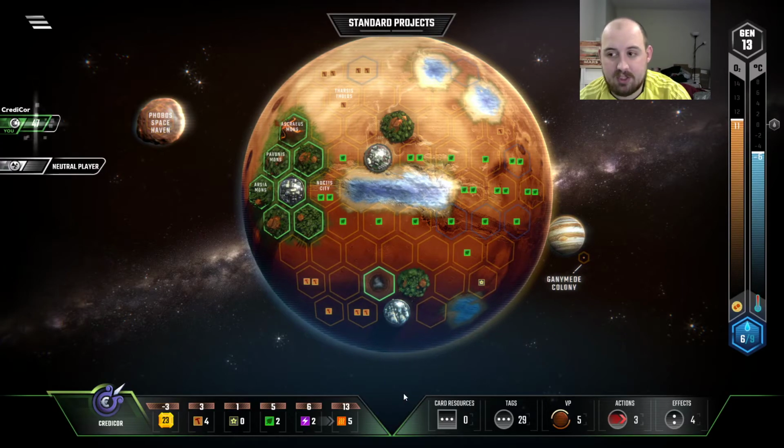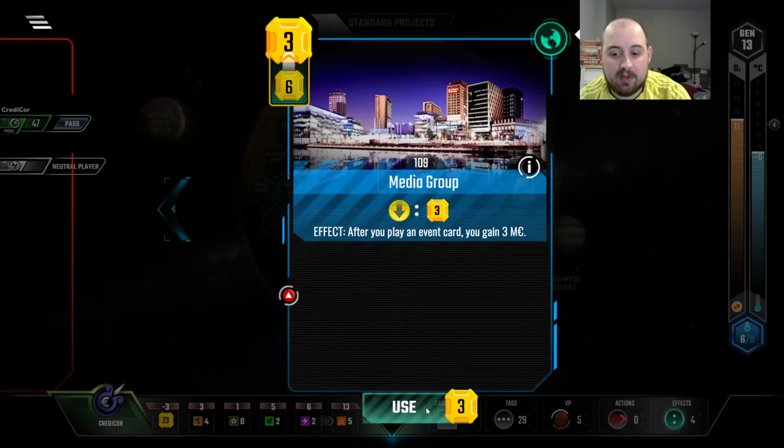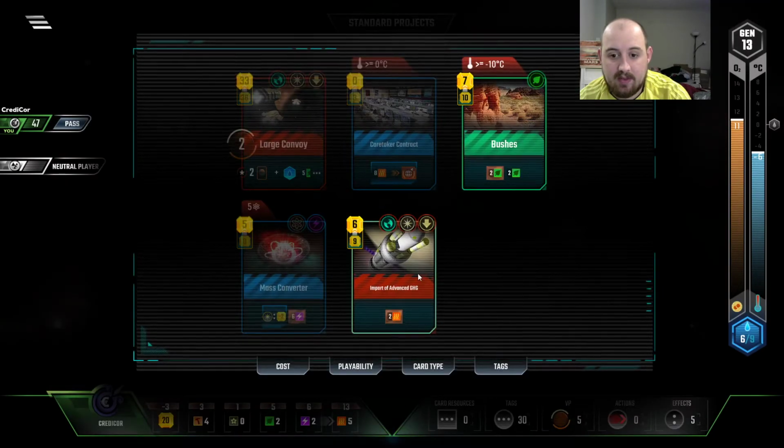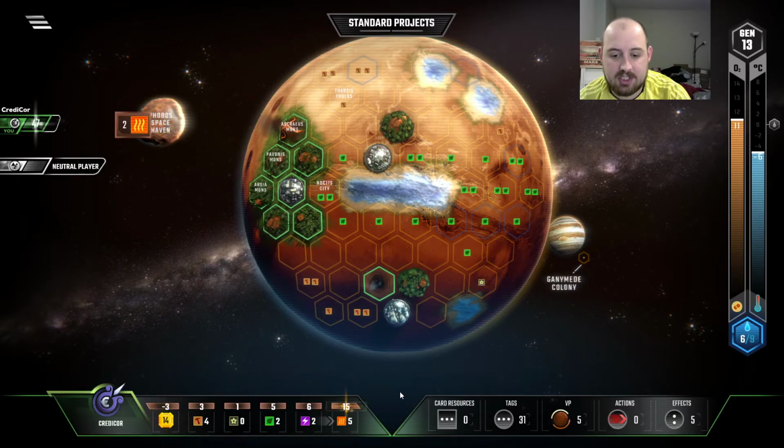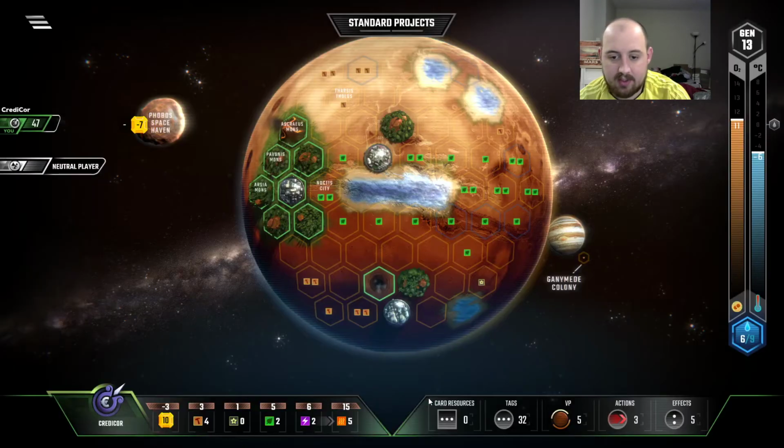We've got bushes all lined up, it would seem. You know what? Media Group I will get, because I like rebates. And then I will play Advanced GHGs, because we get $3 back for doing it. And then more plant production.